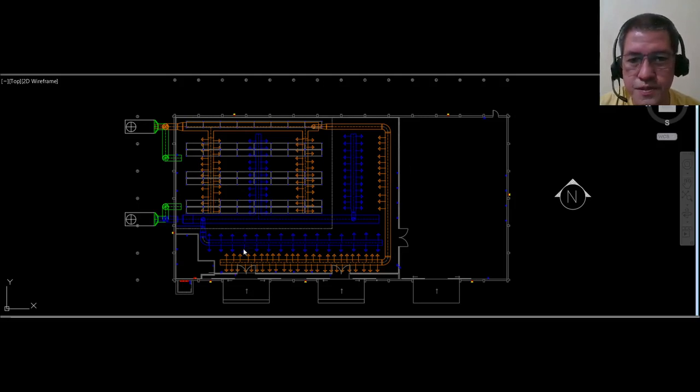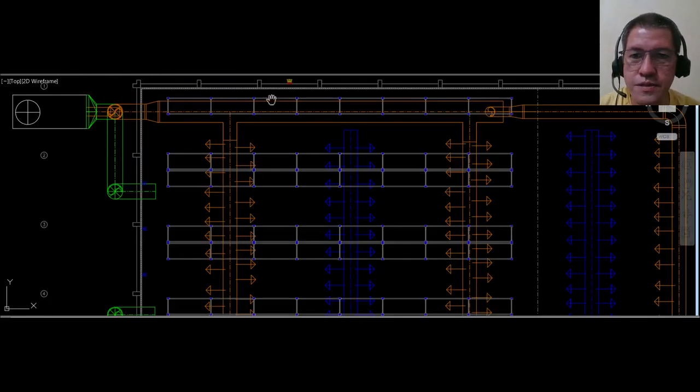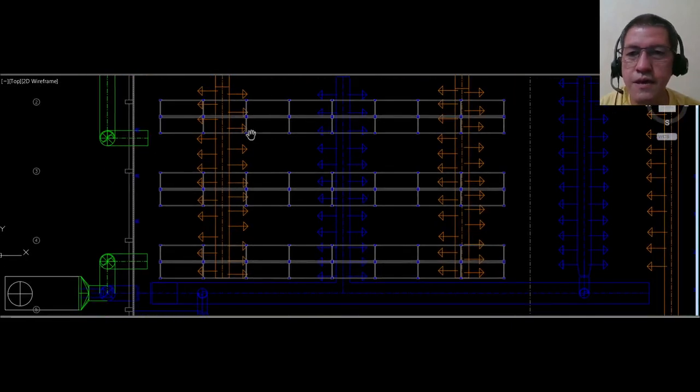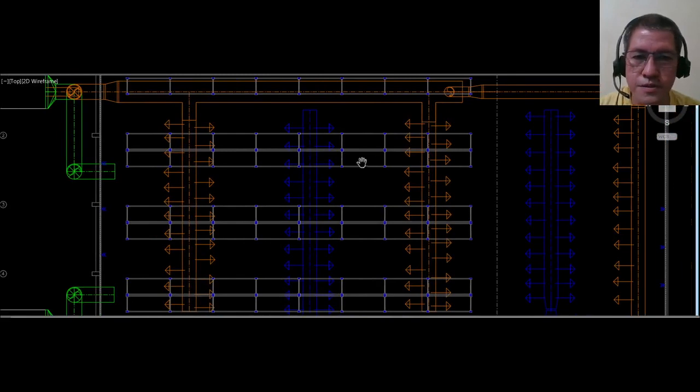So from this mechanical plan and the positioning plan of the storage racks, as you can see, I need to come up with a design wherein the lamps will be situated so that they will not run in conflict with the air sacs or the ducting, and also will not be an obstruction to these racks.